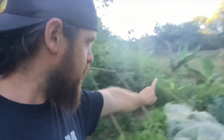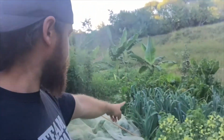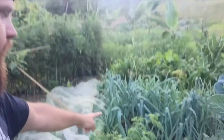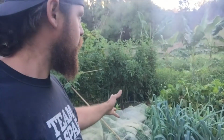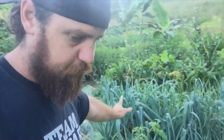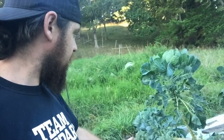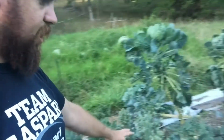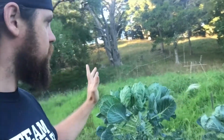What I have learnt is leek over here as I stand over these strawberry plants. Leek I can grow in summer in my growing zone, so that's quite cool. But broccoli I would not suggest to grow over summer, because all it does is bolt. You know, I might be able to get some flowers out of it, but that's about it. And also Brussels sprouts I can grow over summer, which I have learnt.